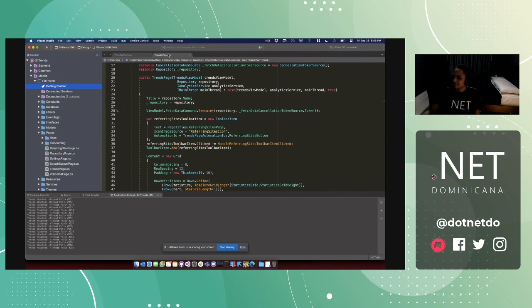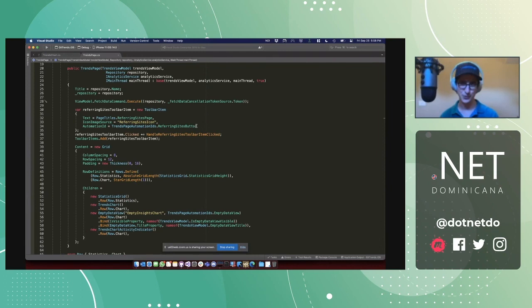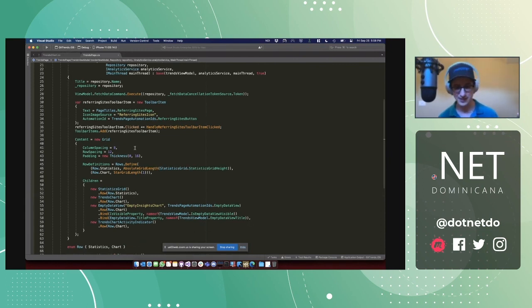So just to show you a little bit, on a high level, what the C# markup extensions look like. It should feel pretty familiar to you, even if you've maybe only worked in XAML in the past. If we check out this, this is the trends page, the one that we've been working on all day. Similar to how we do it in XAML, we define our content, and in this case, it's a grid.